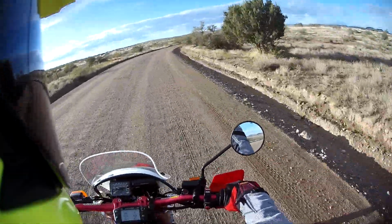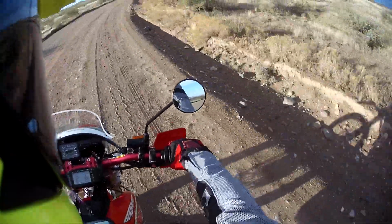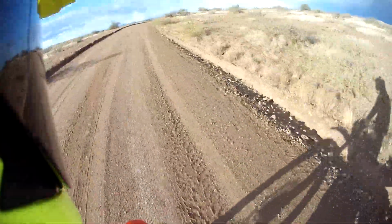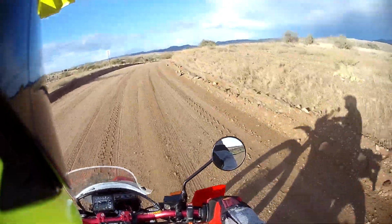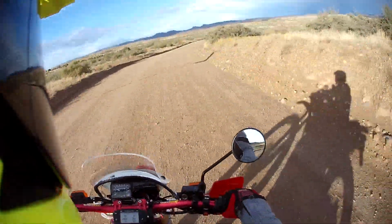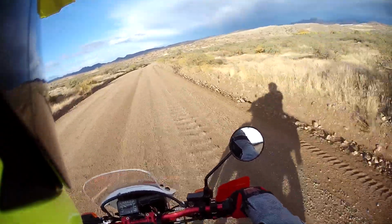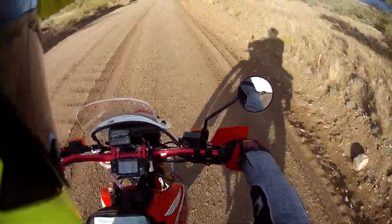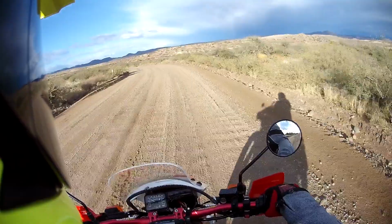So I'll pull up here and give you a look-see. Got the new bars on. Everything kind of feels the same. I haven't stood up. Yeah, I'm still kind of low. There are risers on here, but you are kind of low with this setup. So at some point, I may need taller bars or put another set of risers on here.